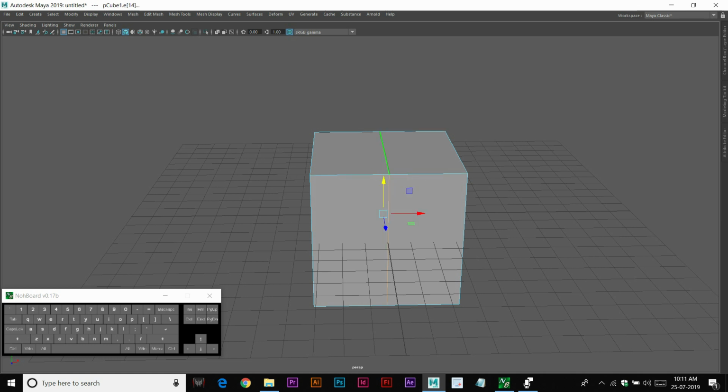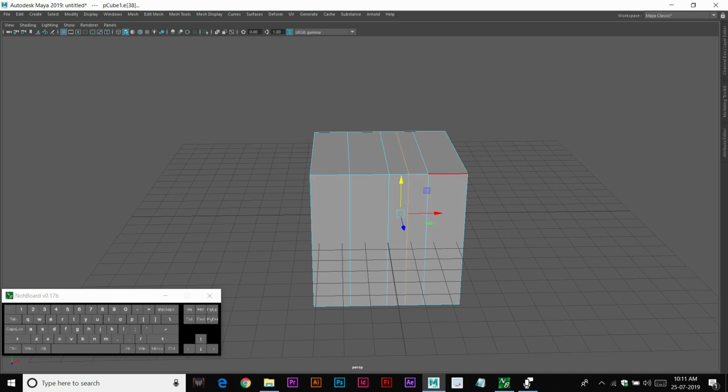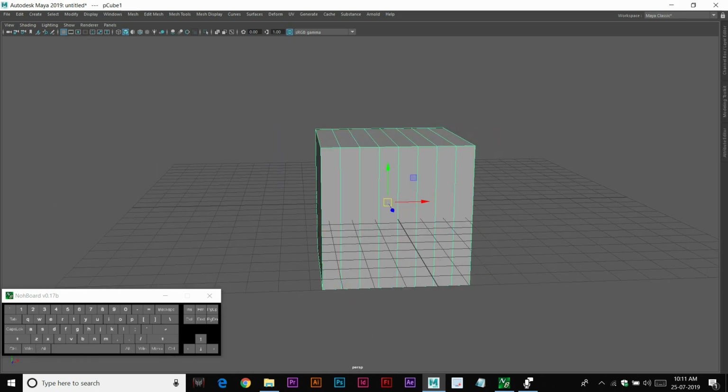Now this is the perfectly centered edge loop. From here, if you want to do it again, press G for the repeat command. Here also G for the repeat command, or you can go again from here and here, and if you want to do it again, just G for the repeat command. Now this is just like perfectly divided loops.